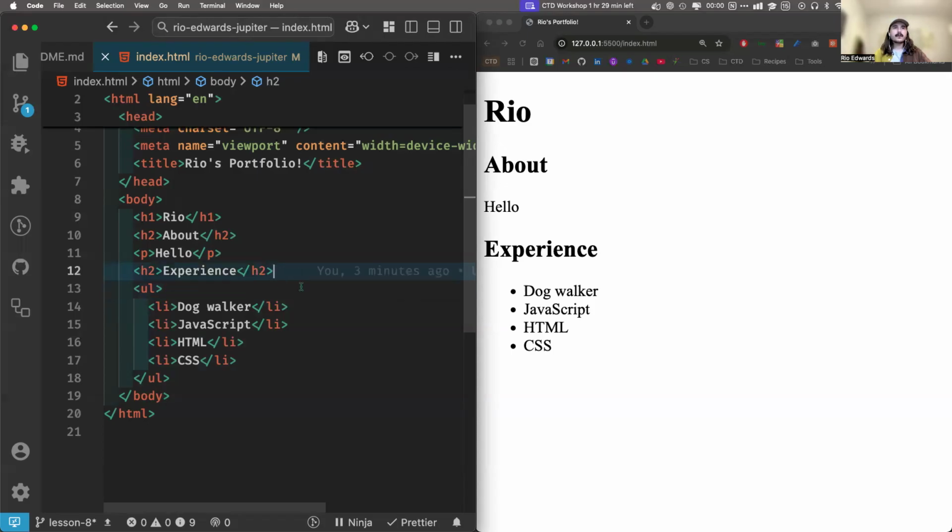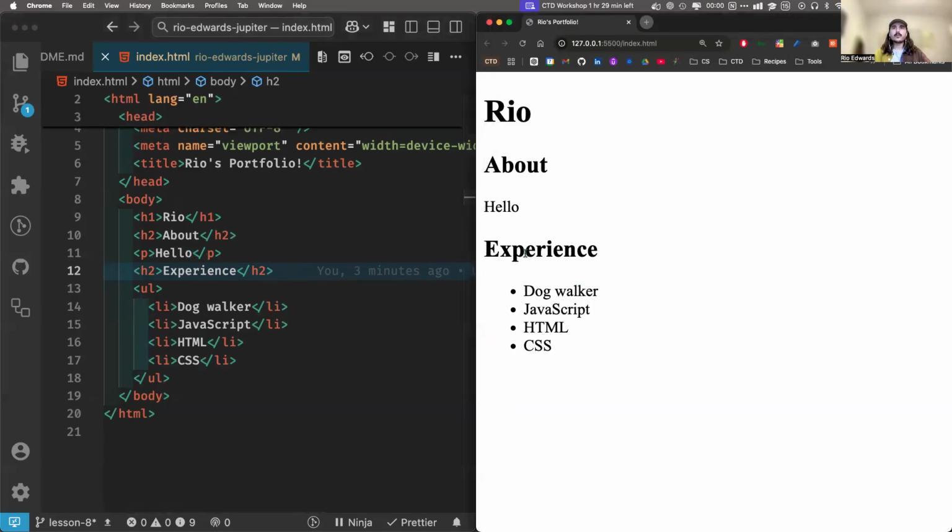It's also better for SEO, search engine optimization, which I don't want to go too deep into. If you know what it is, then cool; if you don't, don't worry about it. It's basically Google's way of determining the meaning of a web page and how they're going to put it in their search results.